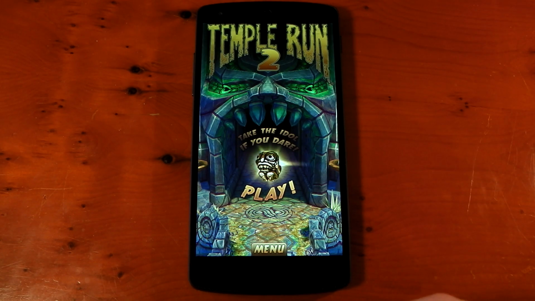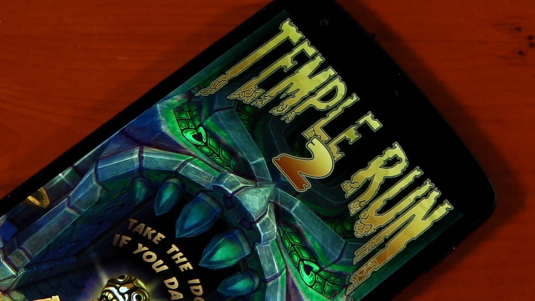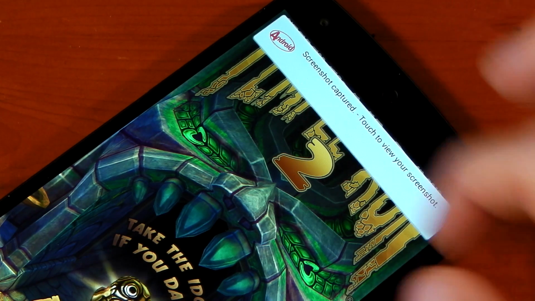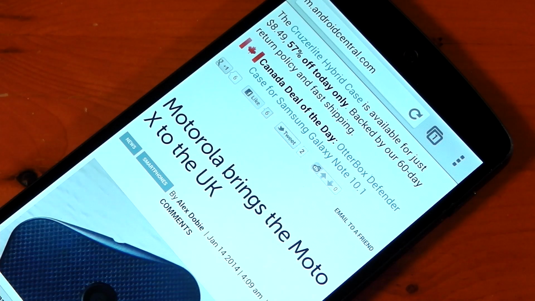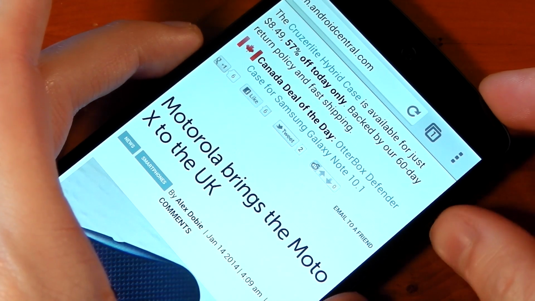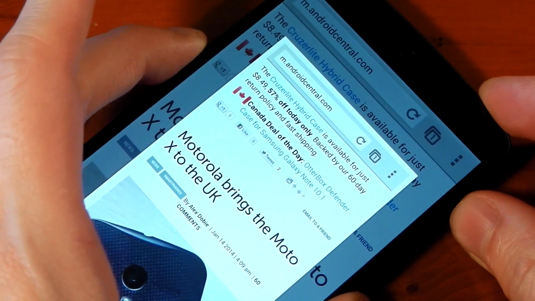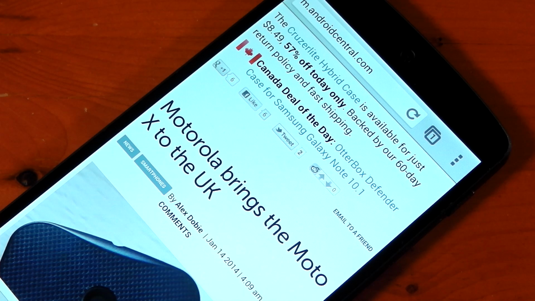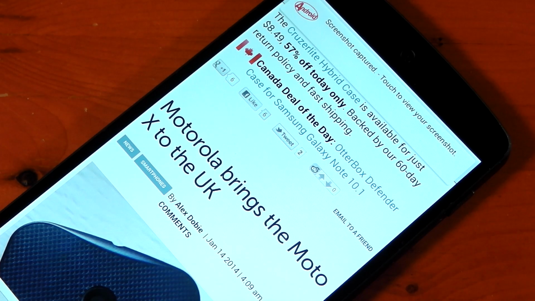So let's look at this in a bit more detail. If a ticker comes through that you're not that interested in, maybe a screenshot, you can swipe it away quickly just by swiping either left or right or downwards. You can see it right here, boom, and it's gone. If you tap on the ticker itself, it will open the notification, so we'll just take another screenshot here. And also, if you have a ROM that supports Halo or you're using the exposed Halo module, you can actually use it in conjunction with that.